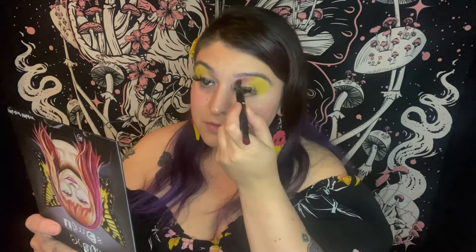I'm only putting 'Brighter' on the outer part of my crease, not going all the way through. This shadow is really pigmented — I love this shade, it's super cute and bright. Next, I'm going to go in with the shade 'Daydreaming,' which is this beautiful hot pink matte shade. I'm taking my Hip Dye MCR blending crease brush and putting that in the inner parts of my crease. In the middle it makes like an orange, giving it a nice little sunset fade — it's turning out so cute.